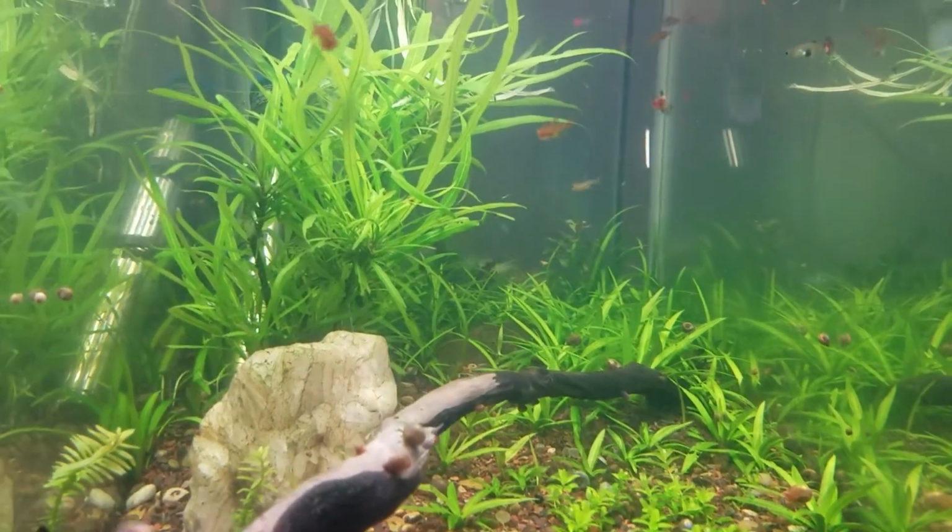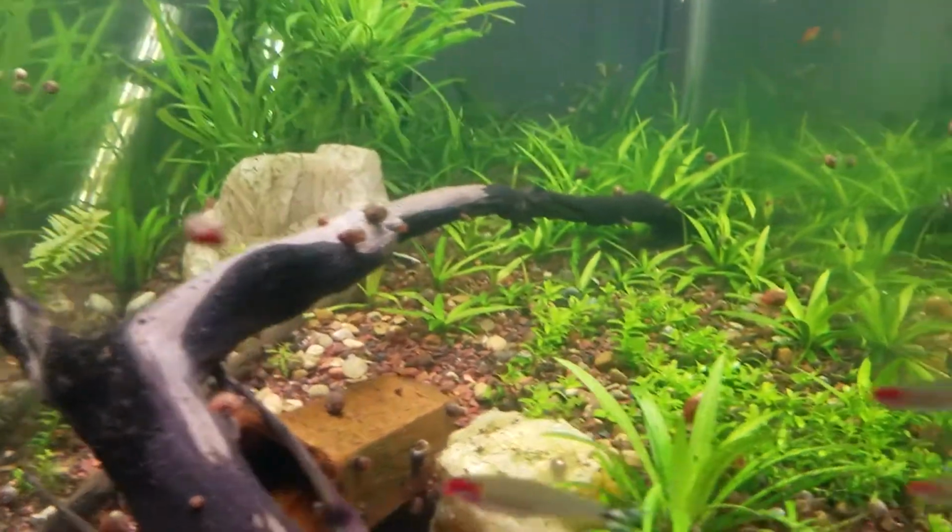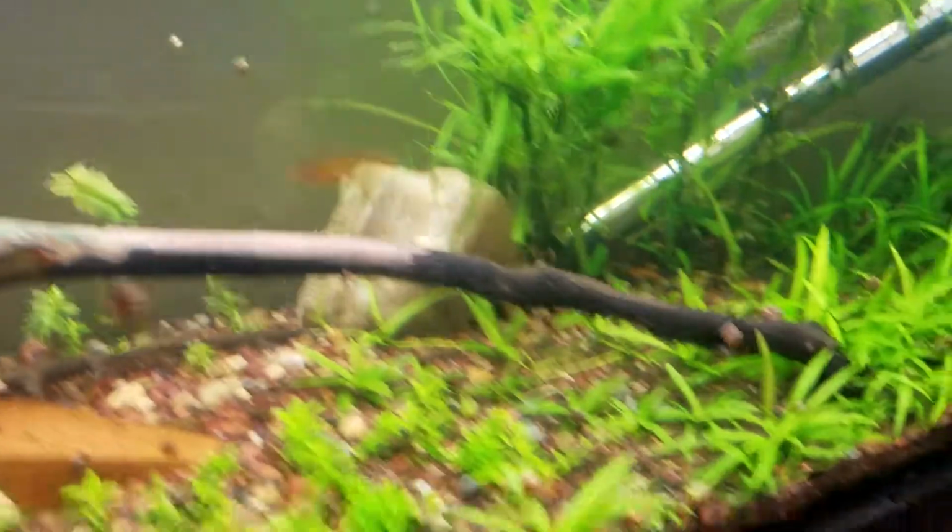But here's a little side view of this tank. I like doing the views from the side because it's not something you typically see. But that's all I've really got to talk about this time.